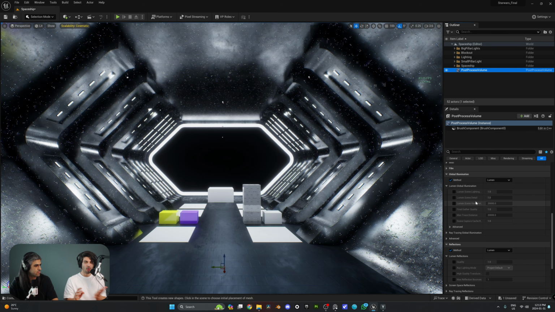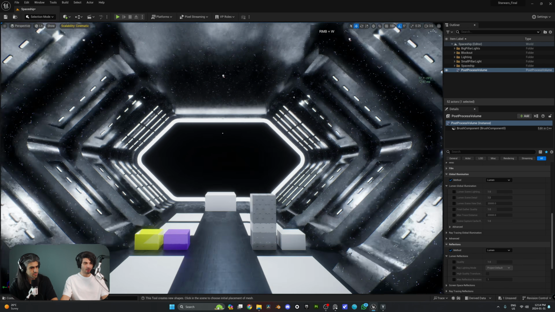How does it know what the metals should look like? How does it know how the metals should reflect so that it looks like real metal? Well, there are different rendering engines and they work differently. But path tracing renders are actually the most physically accurate because they're bouncing out hundreds of different rays of light and then seeing how they will bounce off different materials and then come back to the camera, which is your eyes, and then make it as realistic as possible. Now, inside of Unreal Engine, we actually have access to a path tracing render, which is the most realistic, and we'll show you exactly how to access it.